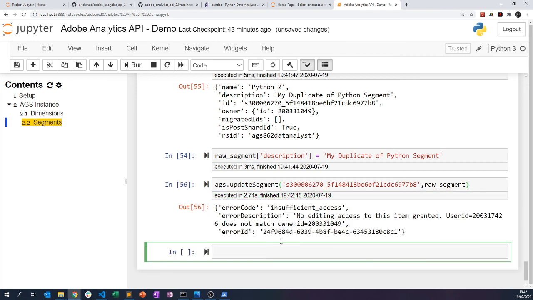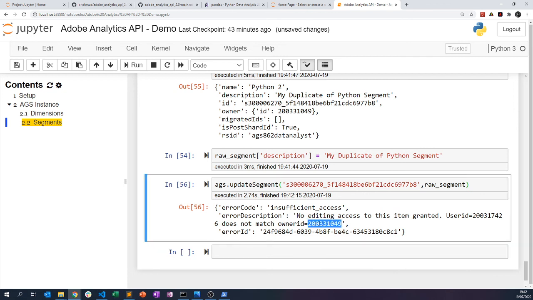Insufficient access. So I don't have the access to change the segments through my API. So I would need to log to the Adobe console to actually change and make sure that I can change what has been done by my API.